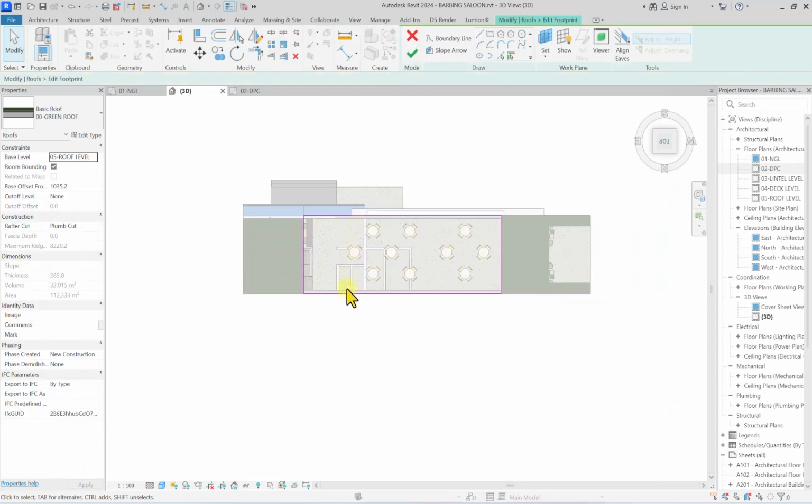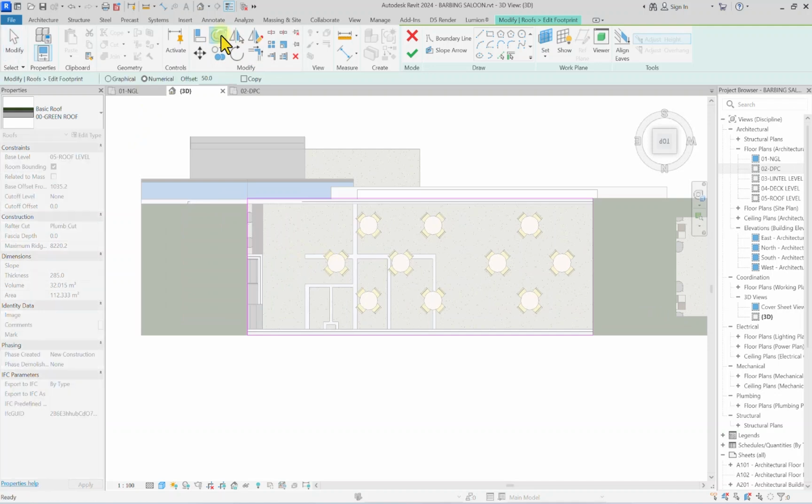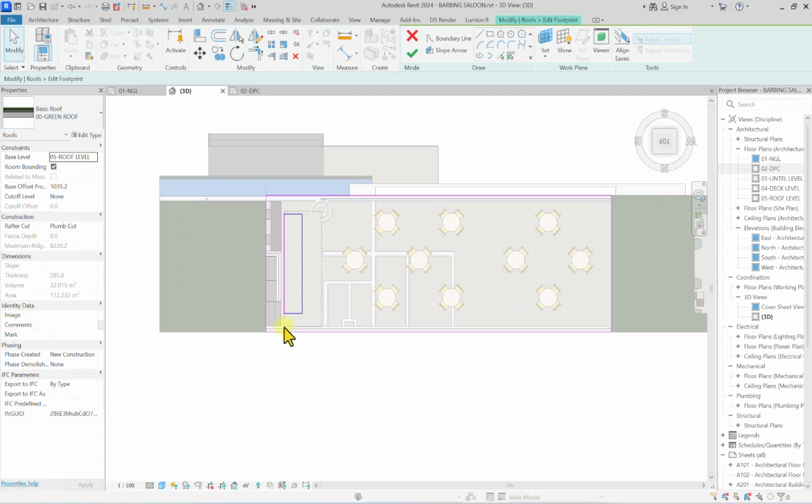So I'm going to be creating some perforations for some frosted glazing, for some frosted glass openings here. So I'm just going to click on offset and I'm going to be offsetting, let's say 900 from this point here. Offset 900 here, offset 900 here, then offset 900. Then I'm just going to click on trim and trim this here, trim this here, and trim this. So I'm just going to select these 4 lines and click on copy and I'm going to be copying them at intervals of, let me use 2.1.